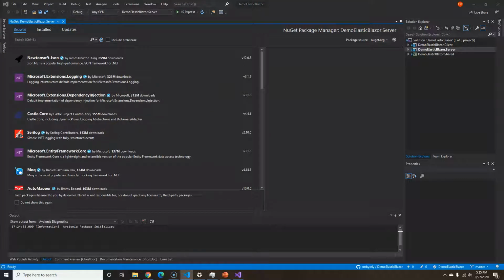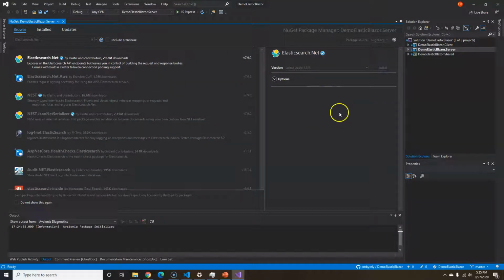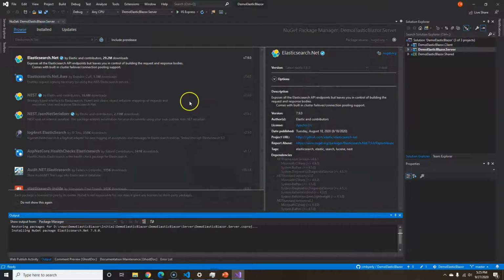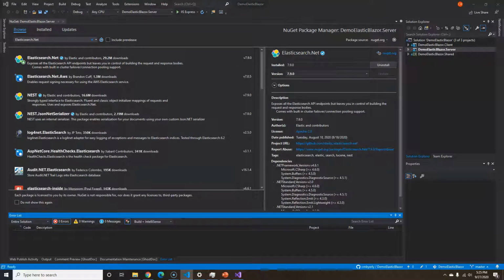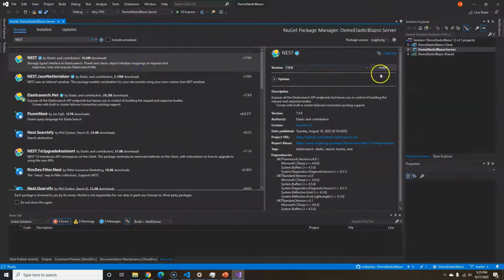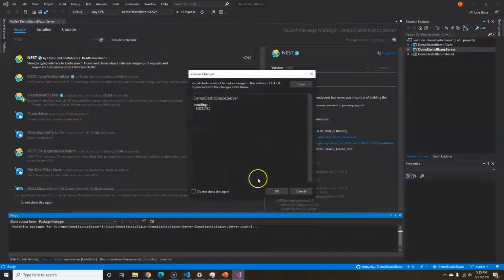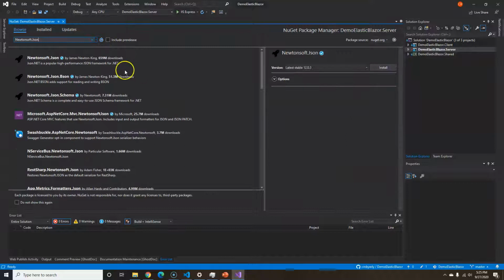The first thing we're going to need to install is Elasticsearch.Net. I'll probably speed through this area of the video. After that will be NEST. And then I always like to use Newtonsoft.Json. I don't think it's going to be a requirement, but do it anyway.